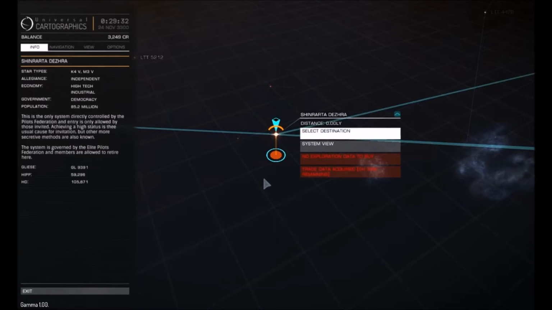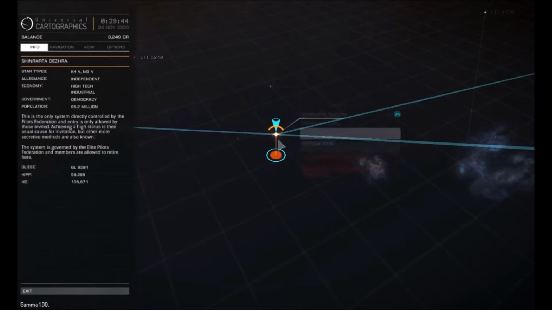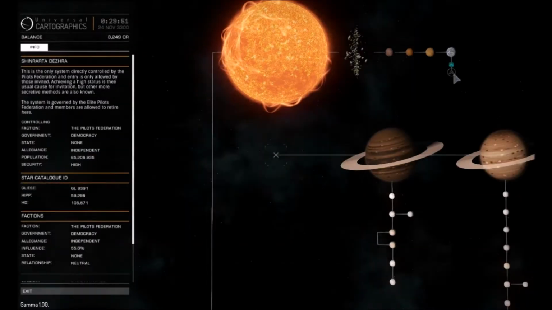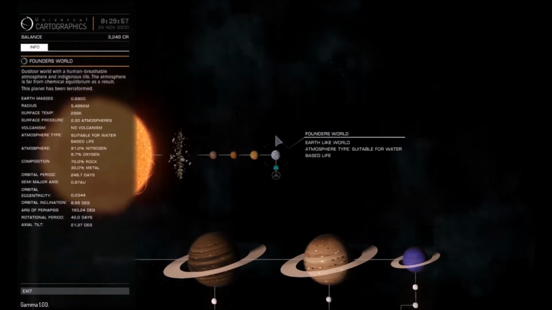And what's important about Shinrarta Dezhra is it is the Founder's World. In here, if we go to the system view, I'm not going to Fong Wang, come on. We've got this thing here, the Jameson Memorial. And the Founder's World.